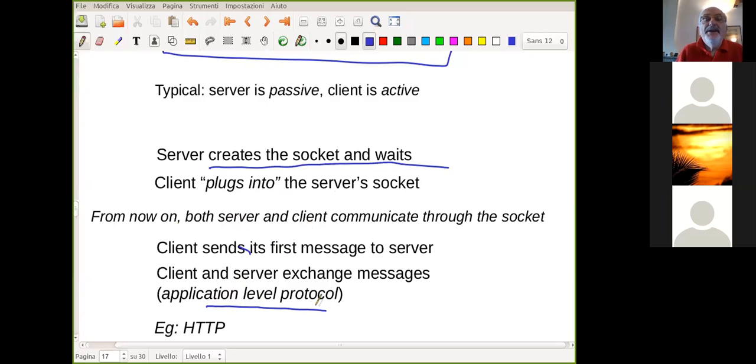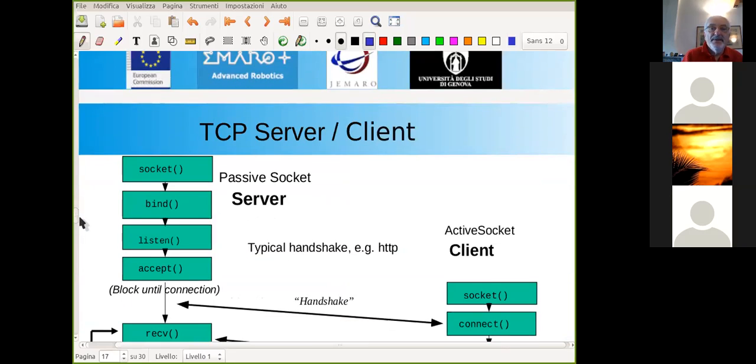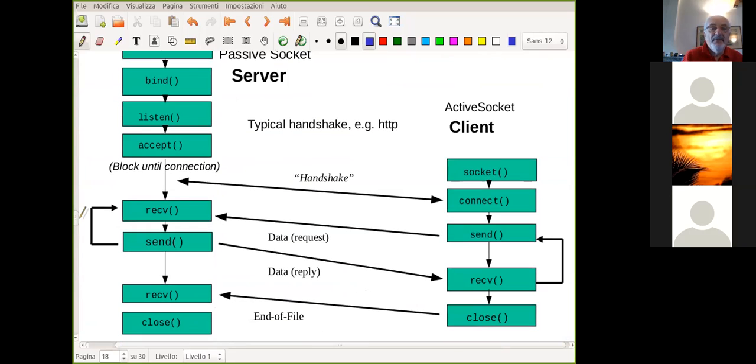And HTTP is a higher level protocol, the application level protocol, a very simple protocol that is simply a dialogue in which the client asks and the web server answers, sending a page. And they do it not simultaneously. They alternate themselves.